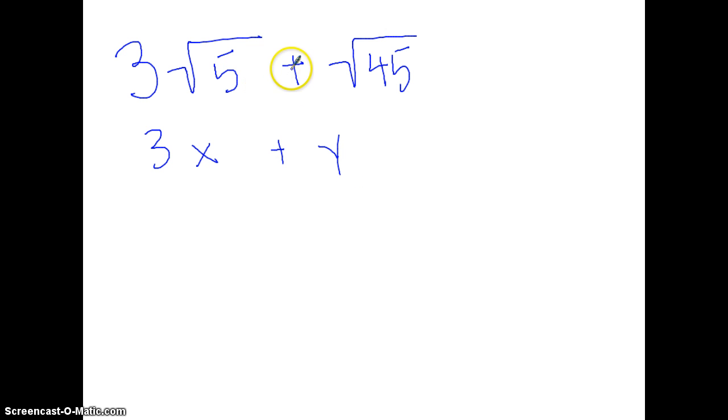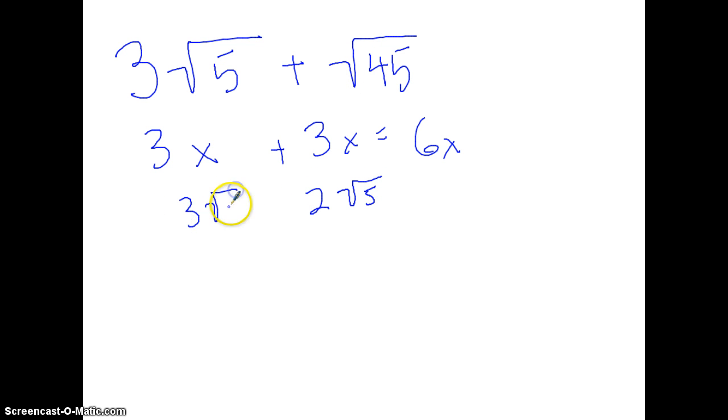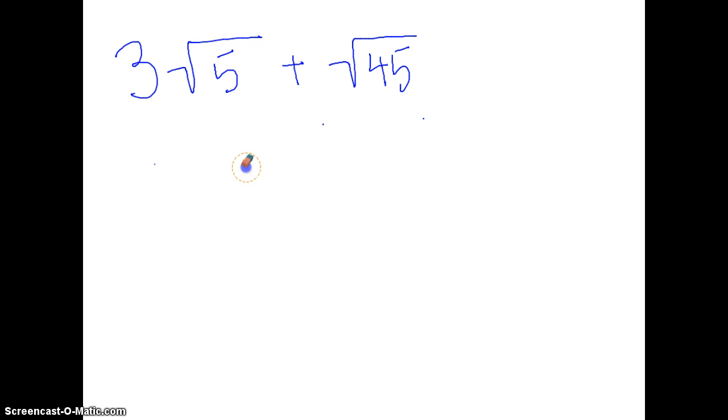But the problem is asking us to add them together, so it must be that I can simplify this thing here, the square root of 45. I can simplify it, and whatever I'm left with needs to have a square root of 5 in it. So that at the end, I'm adding two things that are the same, and as long as they're the same, I can add them together. So if I can simplify this to something like 2 times the square root of 5, then I could add those two together, 3 square roots of 5 plus 2 square roots of 5. So long as they're the same thing, I can add them together. So the problem has a hint, which is that I'm trying to get this thing simplified, and that when I'm done, I'm going to have a 5 left over inside that radical.